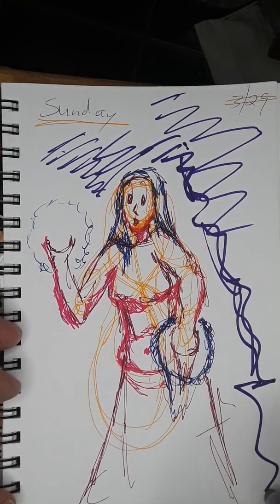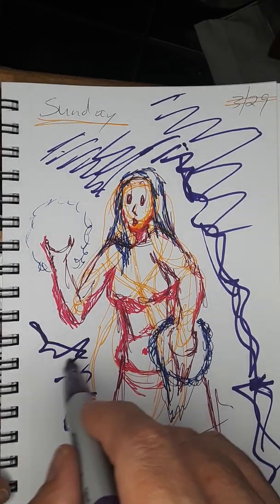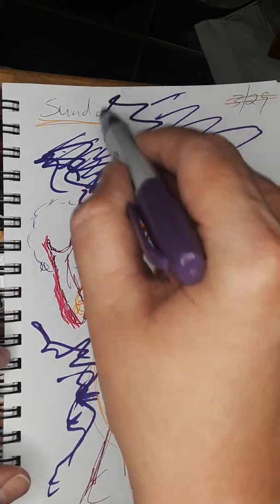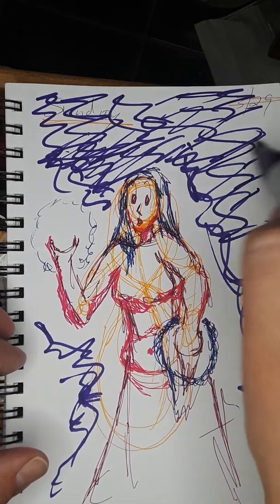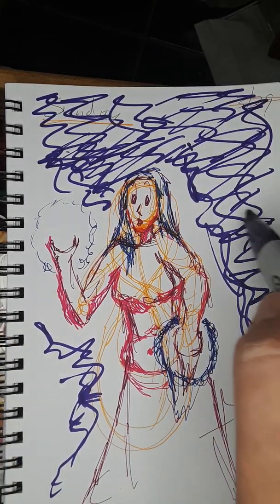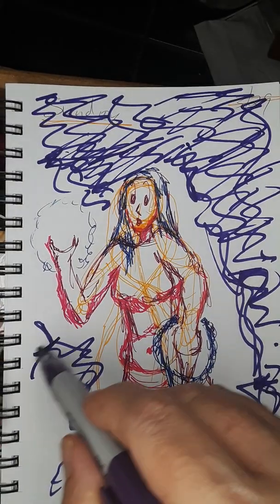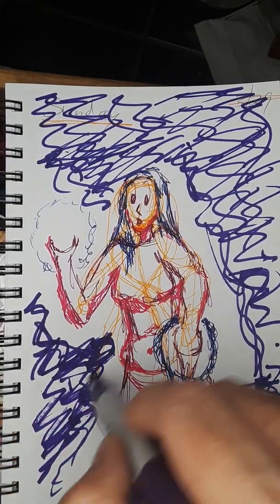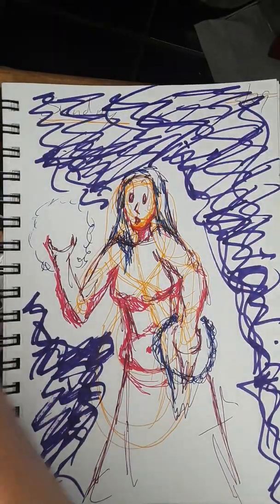There we go. It's like I give a good damn about this poor drawing. We don't need Sunday anymore. We don't need that lie either, because it's not 3:29. It's 5:03. We were scheduled to be in Florida, but that did not pan out the way we wanted it to. Clearly, because here we are, not in Florida.